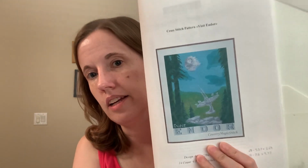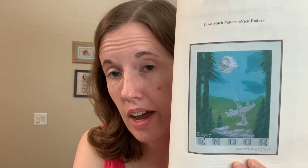And then I noticed when I was looking at my planner to write down the Arbitrary August picks that this weekend is a special weekend event in the Full Coverage Fanatics Facebook group called Less is More. So work on the project you have with the fewest number of colors, which for me is Visit Endor, the one I'm doing for my son that I worked on recently in July, so you've seen this. And I remember now that I was planning to do this as my daily stitching instead of Waterfall over the weekend anyways, because of this weekend challenge group, but I also still want to work on my Arbitrary August projects. So I guess it's good that I just put my Waterfall aside earlier, because I wasn't going to be able to fulfill the daily stitch challenge anyways.